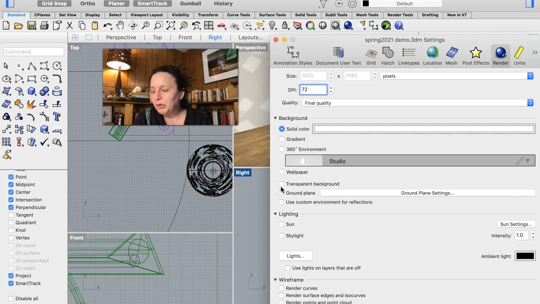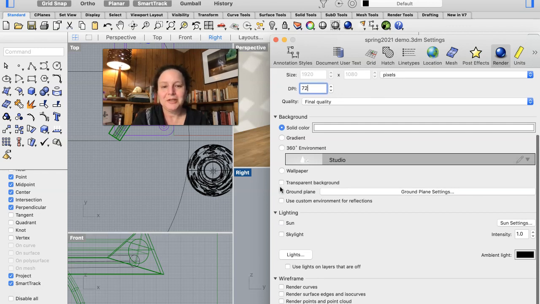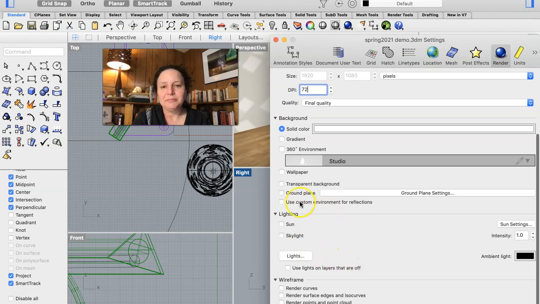And I would say, well, person who's not me, if you want to use your Rhino rendering in this thing called Photoshop, then having a transparent background might be useful. Photoshop is also a great way to do what's called in the industry post-processing. In other words, if there's some kind of weird lighting effect that you can't do in Rhino, you can definitely do it in Photoshop. And people do that a lot.